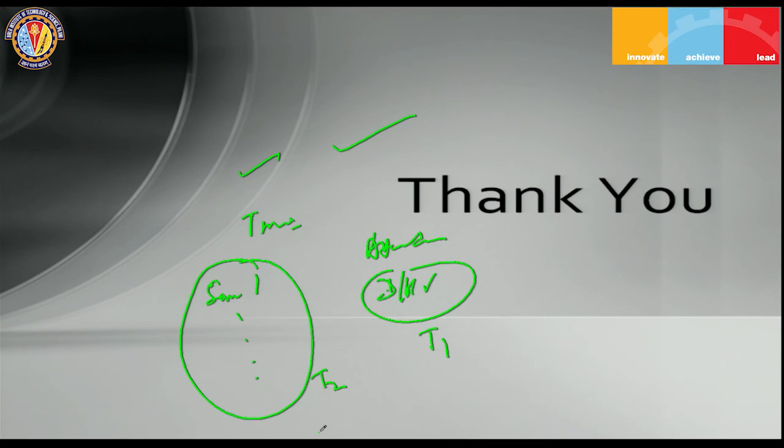With this, I come to the end of this particular lecture on academic data warehouse. Although there are lots of other things that you could include, just for the sake of simplicity, I have just introduced this topic. We could also talk about facility utilization, research projects, alumni, and a whole lot of things that you can do for academics in terms of a data warehouse. In the next case study, I'm going to talk about banks. Thank you.